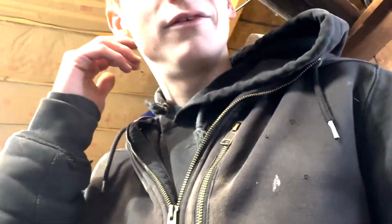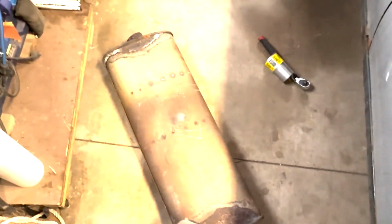Dylan here. Today we're going to be changing the muffler on my car. This little junker's got a hole in the muffler. It's not even attached, to be honest. I don't even know if it's a hole in the muffler or what, so we've got to first take it off, see what's happening, and then go from there. We got our new one here. It's not in the best of shape, but for $20, it'll still pass inspection. That's all we're looking for.